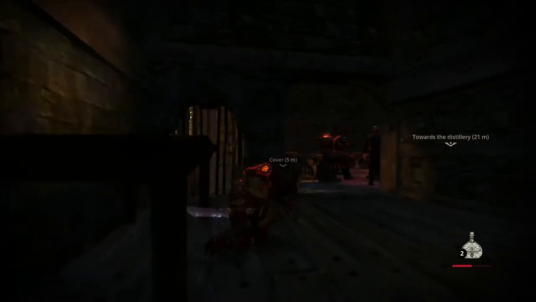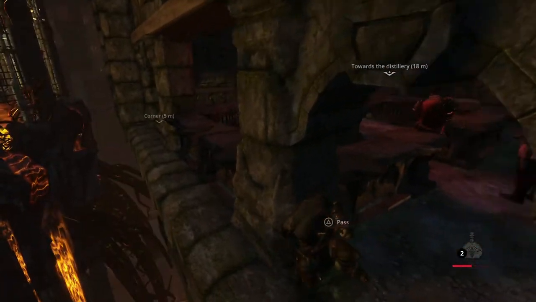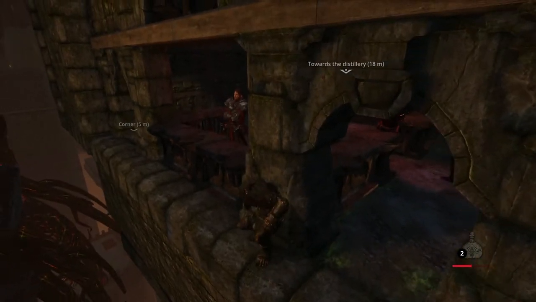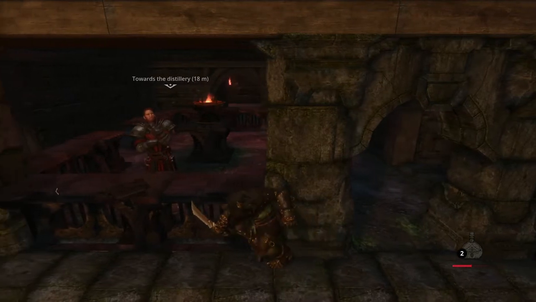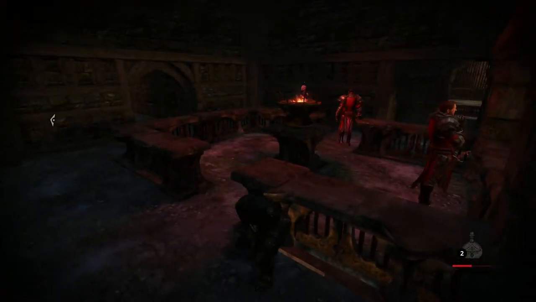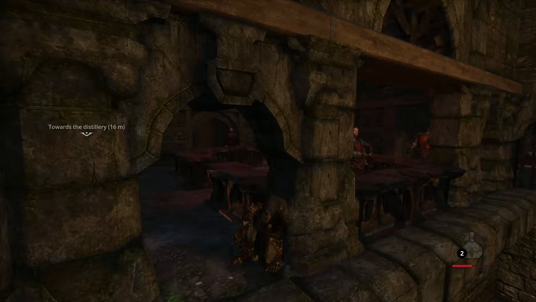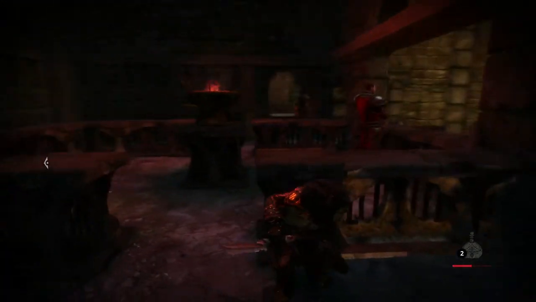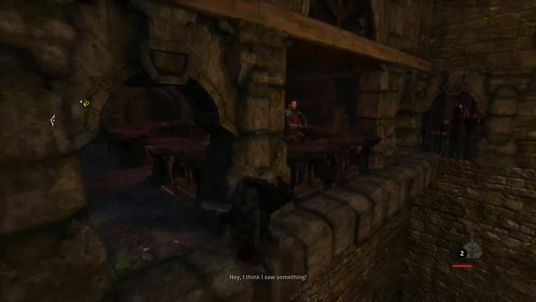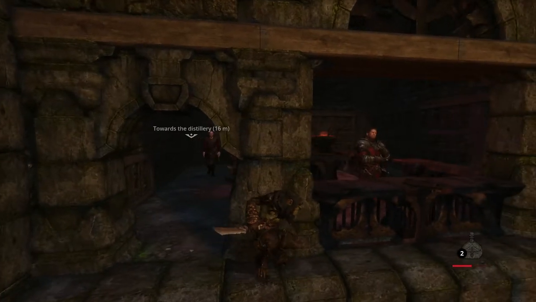Okay, so this is a little sketchy here. You scared me, don't cough. Is he gonna... No, he's an absolute idiot. That guy is the worst guard. No. Woo. Hey, I think I saw something. No, you didn't. Go away. Oh my god. Oh my gosh.